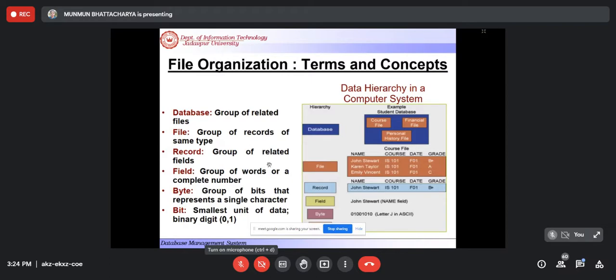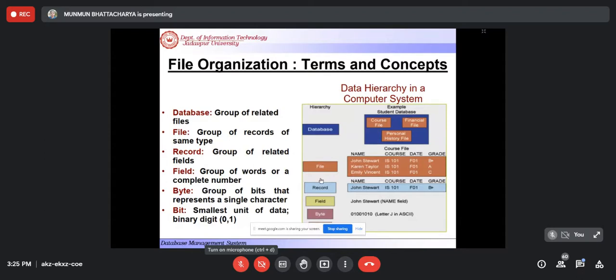Now one by one the terms. When we talk about the database, basically the database files are there, and database files means you can think about a table-like structure. In a table-like structure, each attribute will carry some particular information of an object or an entity. For example, if I talk about Saurabh: the name of Saurabh, then the roll number, then which department, power engineering department, like that.